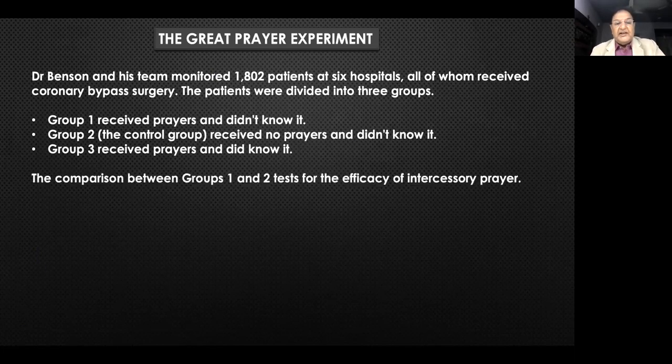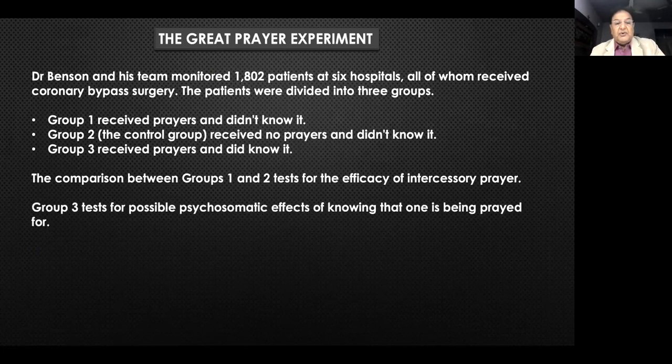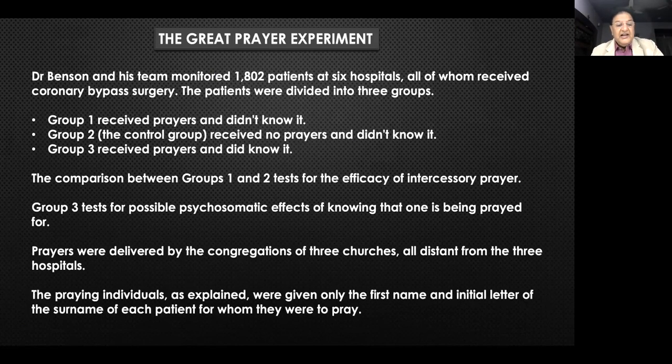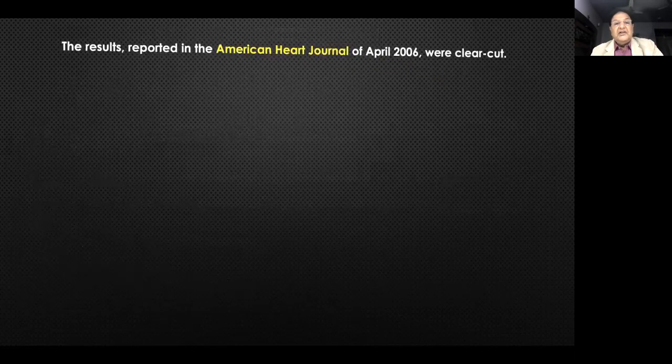So if you look at the comparison between group 1 and group 2, it tests the efficacy of intercessory prayer, what exactly is the effect. And group 3 would test for the possible psychosomatic effects of knowing that one is being prayed for, because this was the group who knew that they were being prayed for. Now, prayers were delivered by the congregations of 3 churches, all distant from these 3 hospitals, and the praying individuals were given only the first name and the initial letter of the surname of each patient for whom they were to pray.